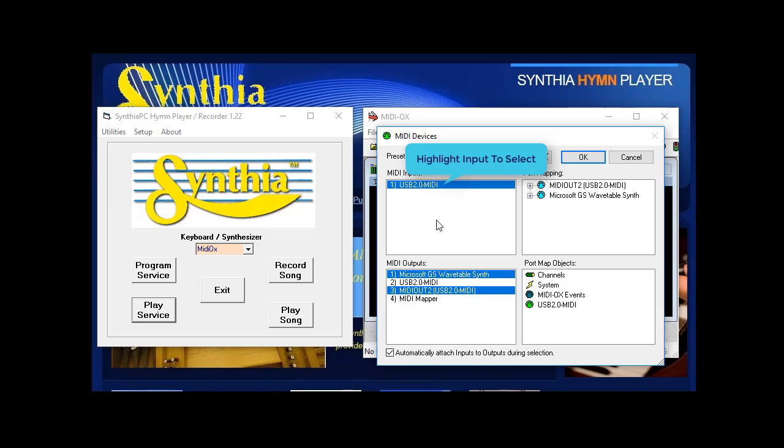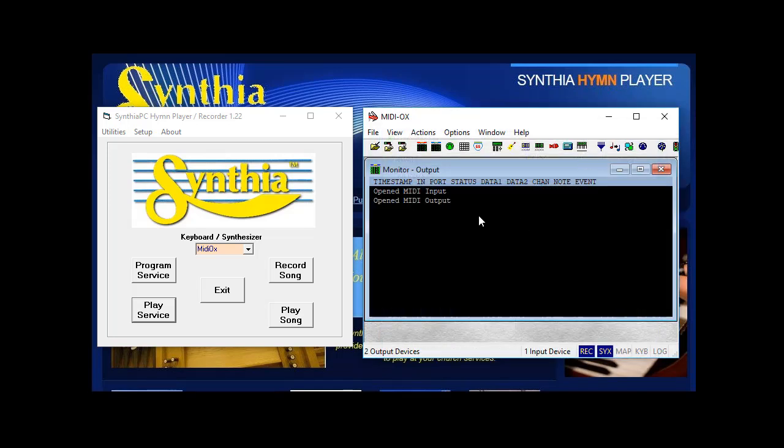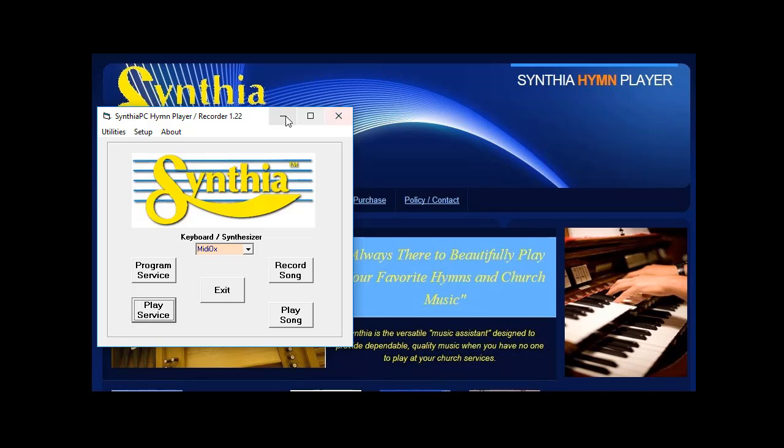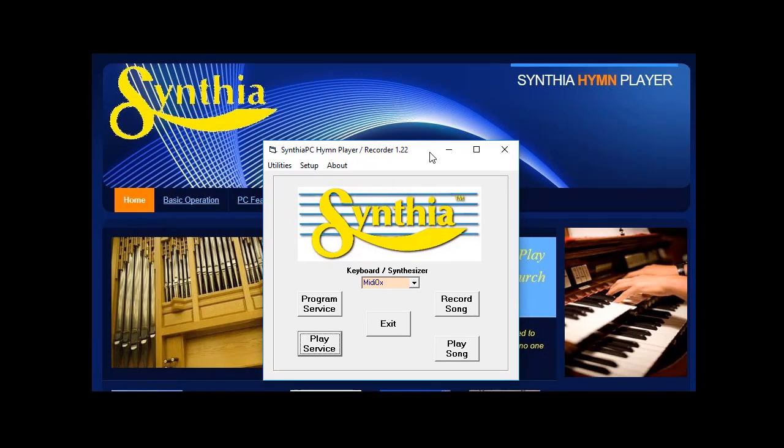So we need to make sure we set Vid2 input parameters before we begin. When we're finished, we hit the OK. We'll notice that on the screen we have MIDI input and MIDI output ports have been opened. And so now we will go ahead and just minimize this so we don't need this on our screen anymore. But it is actually still running in the background process.